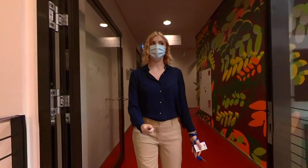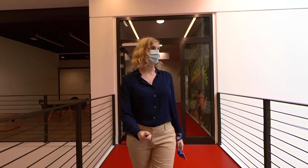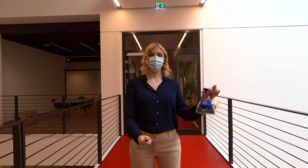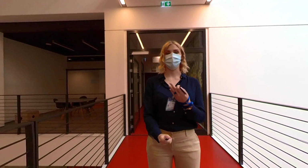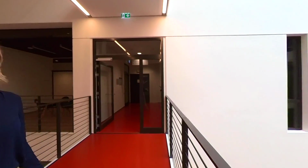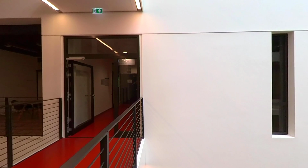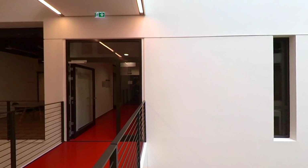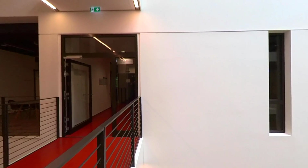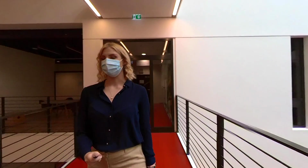And now I actually want to show you one of the bridges that we have here in the building. And this one is actually very nice because you can see the rest of the school on my left hand and right hand side at the same time. And I will move to the left hand side, which will now be in front of me, and you can actually really enjoy the architecture of the building. You will see all of these study rooms on my left side, but also on my right side as well, and a very great overview of the entire hallway in front of me.